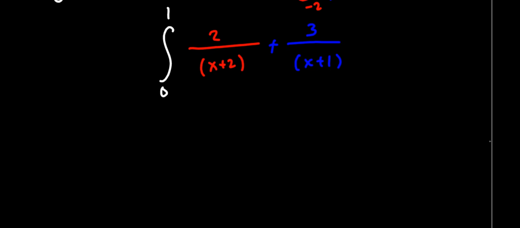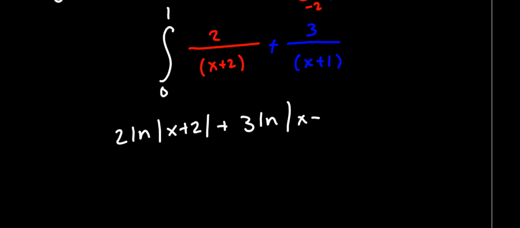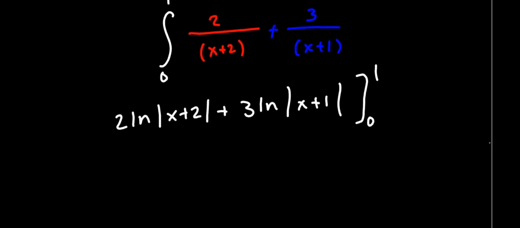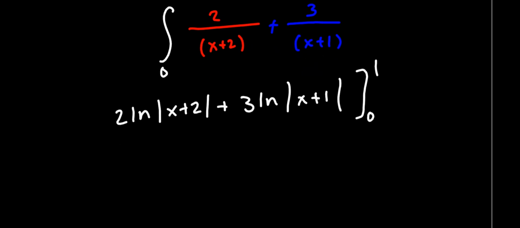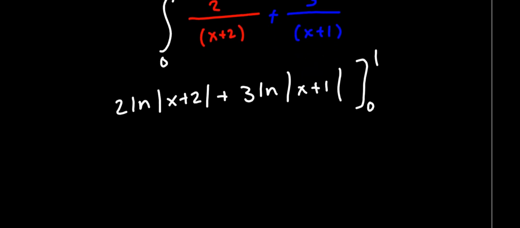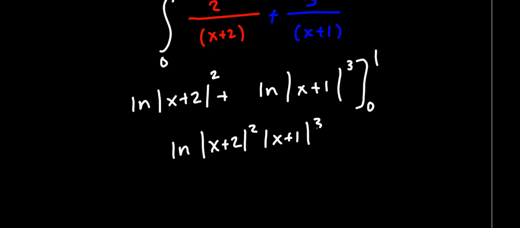For this partial fraction decomposition, we can now just use our natural log rules. So we're going to have in total 2 ln of (x + 2) plus 3 ln of (x + 1), and then this is all going to be evaluated from 0 to 1. When we evaluate this, we could just plug in the values, but I want to be a little more efficient and combine these expressions. If we move the 2 up here and the 3 up here using our log rules, and combine them, we're going to get ln of (x + 2) squared times (x + 1) cubed, and then this is going to be from 0 to 1.